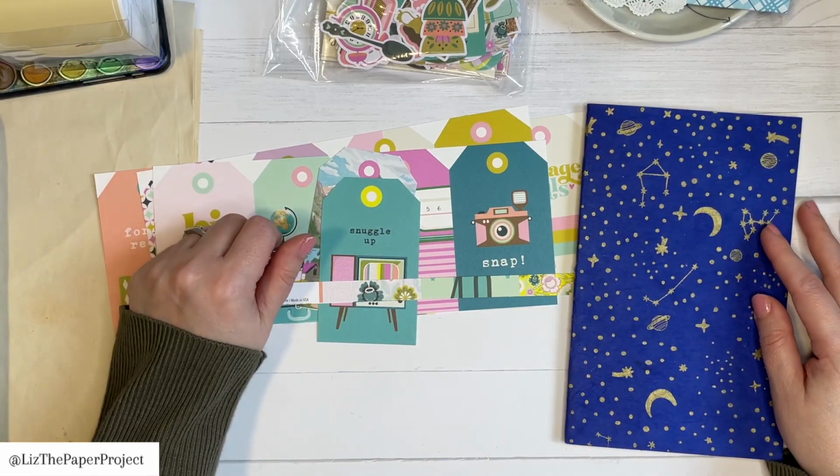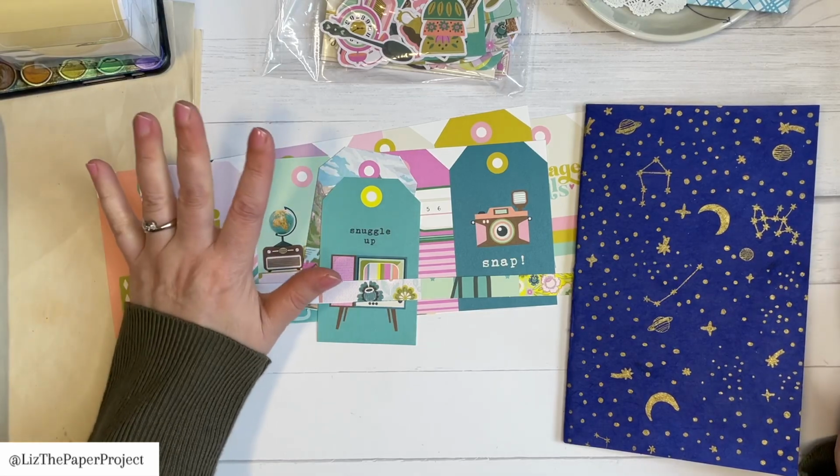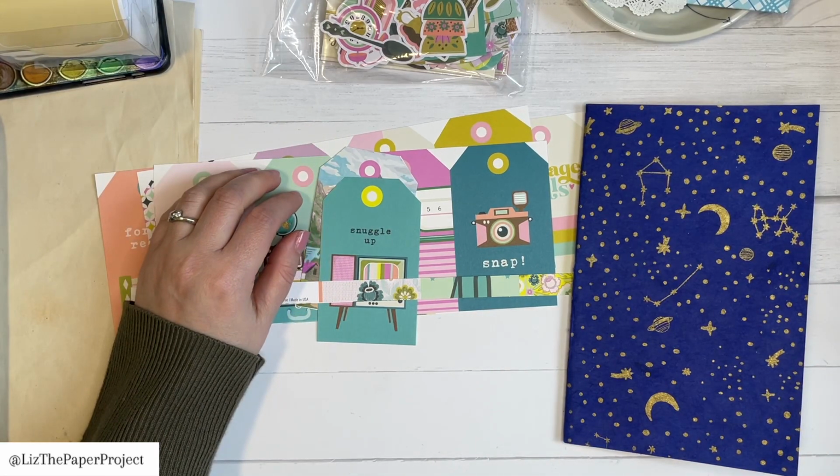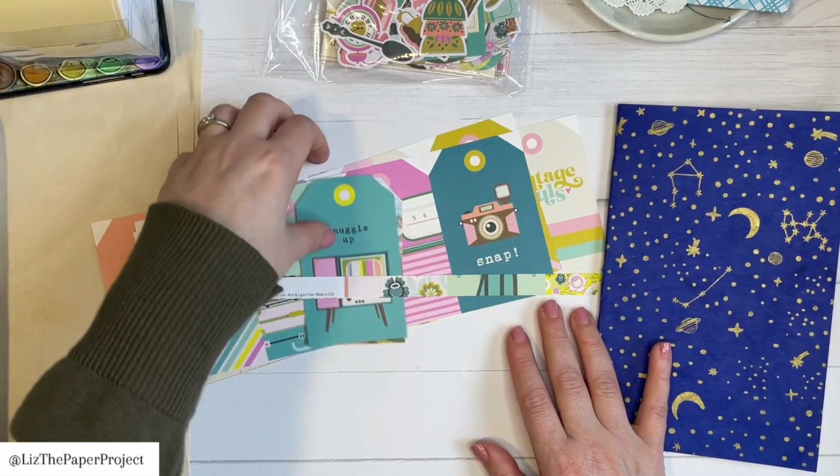So I'm going to show you one spread, how I put it together, and then I'll show you another one that I put together a little bit after, when I was filming at a different time, so excuse the lighting if it's a little off. All right, so let me show you what I've done.